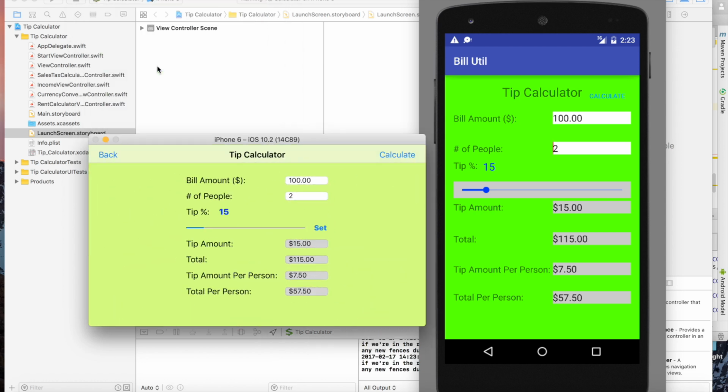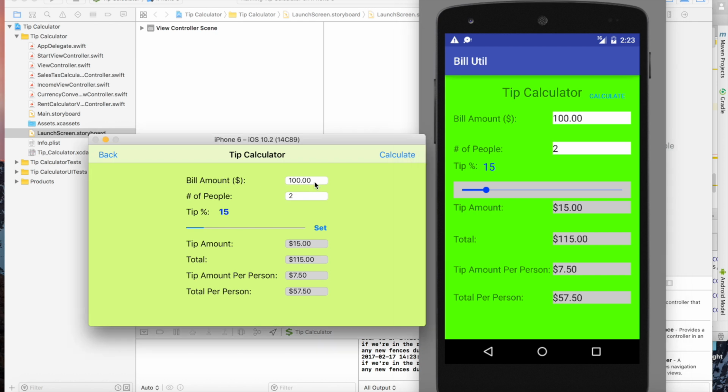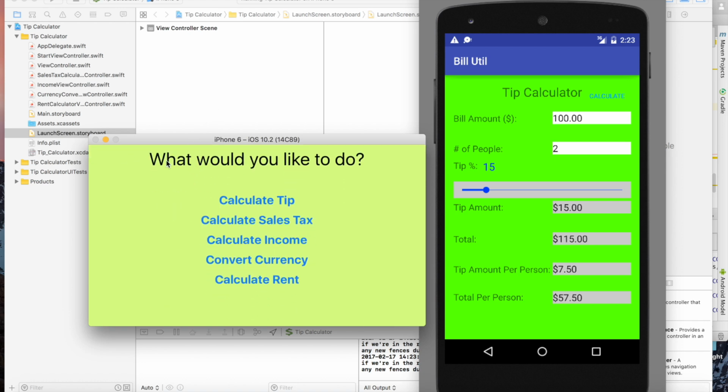The other thing about iOS that I found was it's easier to create it both in portrait and landscape orientation. For Android, still not quite sure how to do that, and just creating constraints that you see in iOS is a lot more difficult in Android Studio, in my opinion. All the labels and things like that aren't evenly organized. So you have text views in Android as well as edit text, whereas in iOS this would be called a label and this would be called a text field. So let's rebuild the iOS one first.